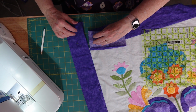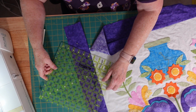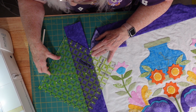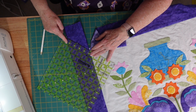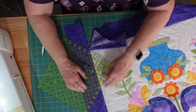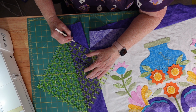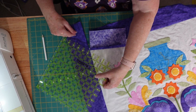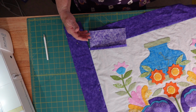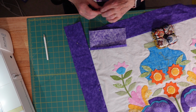And then to go back and check, just because I do like to check where we are and how well we've done, we're going to line it up to the other side of the fabric, lining up that purple edge of the fabric here, lining up the center here, and it looks like that's pretty much on target. Now, that's the right side of the fabric. And what we need to do is transfer these markings to the back side, because we like to sew with our right sides together when we make a miter corner.